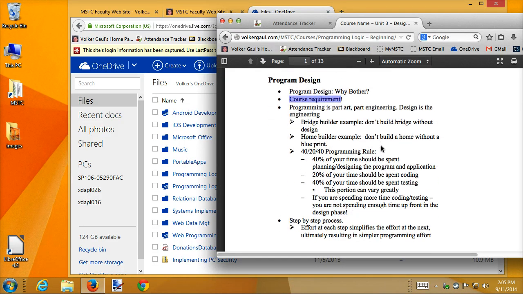As we've said before, programming is part art, part engineering. I can teach you the engineering part. The art's a little tougher. The design that we're talking about here is not, do you use pink text on purple backgrounds and those kind of things? Does your text show through or is it hidden by the background? Not that kind of design. It's not an aesthetic design, it's more like an engineering design.